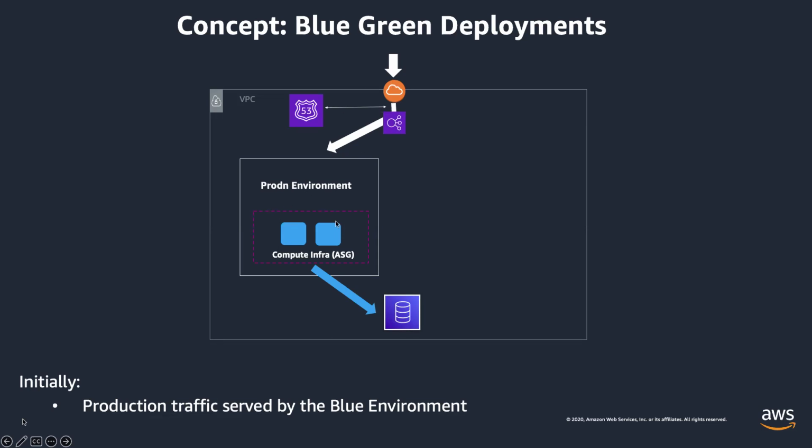So I have these virtual machines. It can be ECS or EKS also, that is a Kubernetes cluster, or EC2, where my prod environment is running. So your applications are running, and maybe at the back end there are some databases being called. That's okay. So production traffic is served by the blue environment, that's the name. That means whatever applications you are currently running, let's call it blue. Make sense? So your application flow is going in that direction.